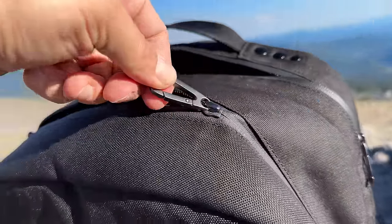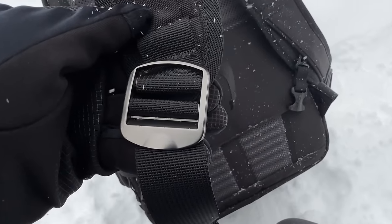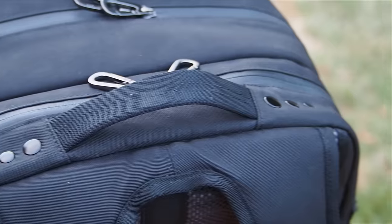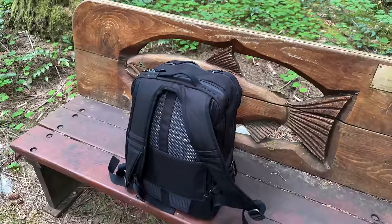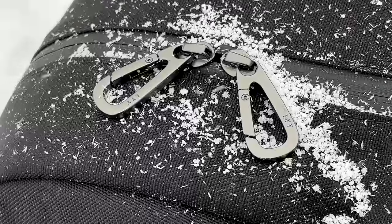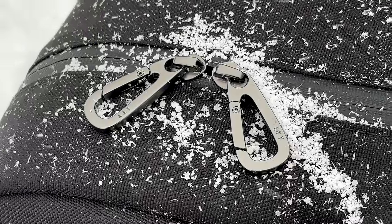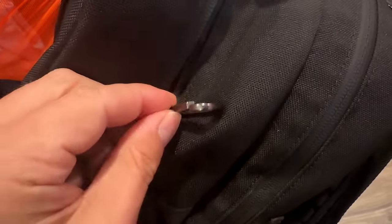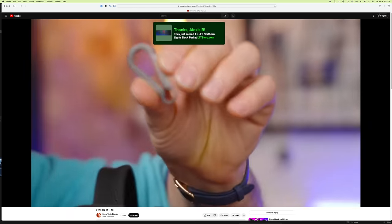The build quality certainly feels premium and seems to be built to last, with its metal backpack straps, a more secure chest strap, and much heavier duty lining and material. While I can't say I'm textbook frugal, I do prefer to buy things that are built to last. In nine months of owning the LTT backpack, it hasn't shown a single design flaw except for one: there is an issue with the carabiners breaking. Since being made aware of this issue, I haven't used them to hang anything off of them other than to secure the zippers together. I can clearly see one of mine is near failing. Fortunately, LTT has a fix planned for it and there will be a solution at some point in the future.